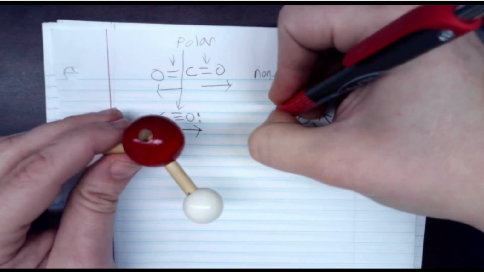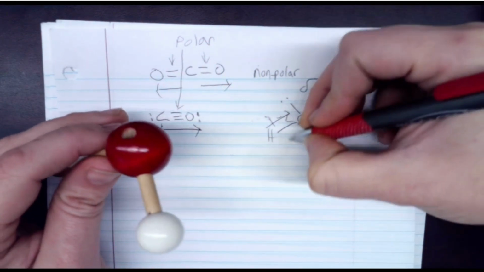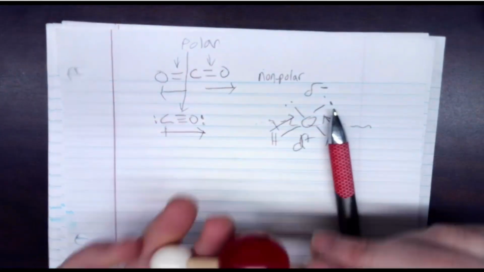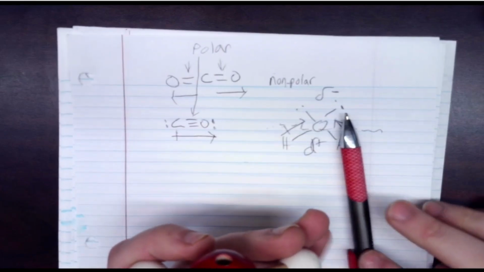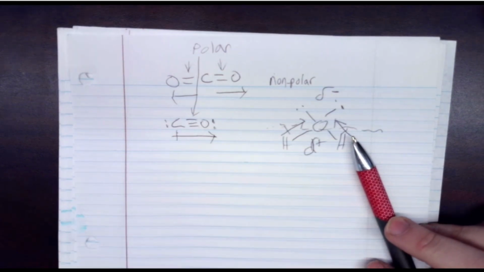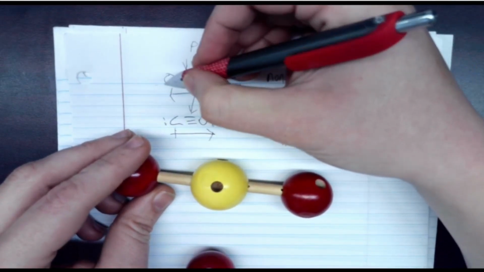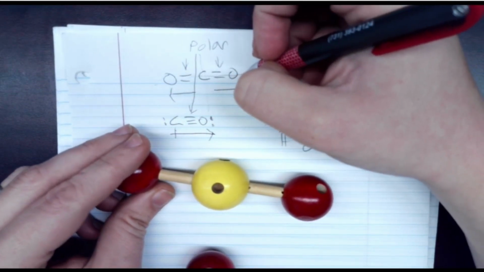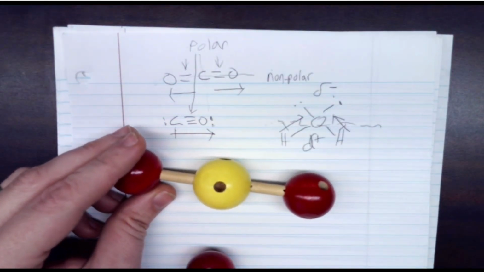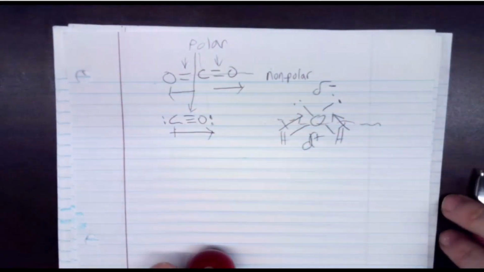So you can imagine if I split this molecule in half, the top half is negative and the bottom half is positive. And as long as there's two halves, one negative and one positive, we have a dipole. This guy, you could not split in half this way, because the top half or the bottom half is not favored one way or the other. So that's something we've got to keep in mind.